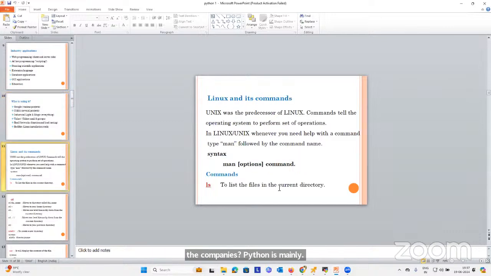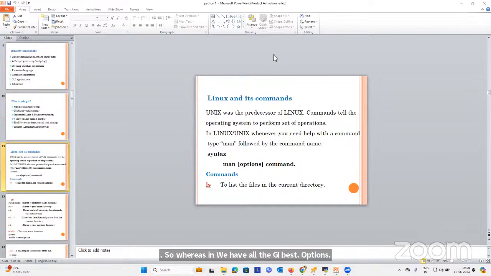Yes. Next is Linux and its commands. Linux is an operating system and Unix is the method or instruction given to the Linux operating system. Whereas in Windows, we have all the GUI based options.